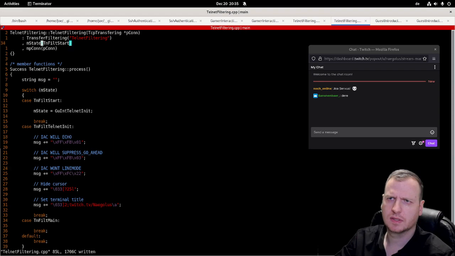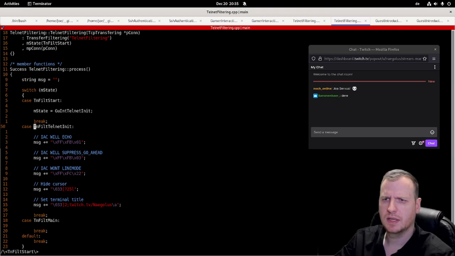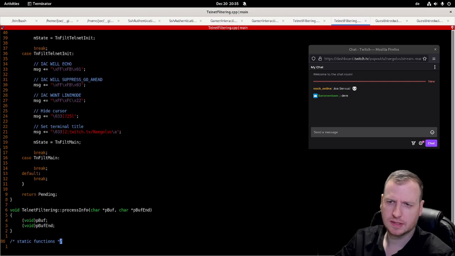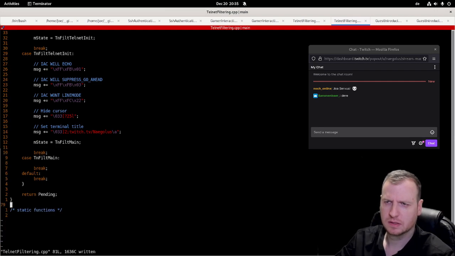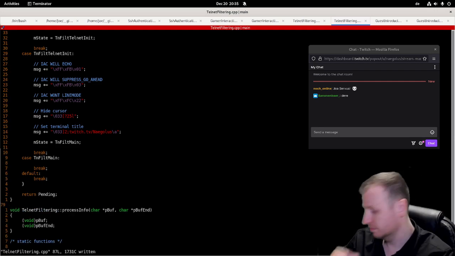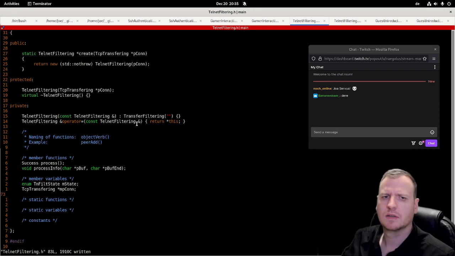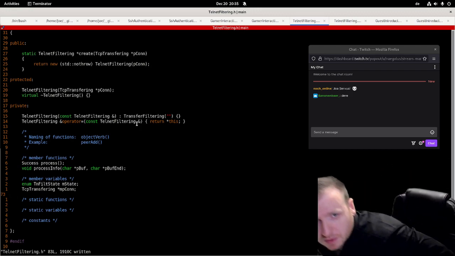To the first step, we go from state start to here and then to the main state, and that's fine. I will keep the process info function for a moment. One moment, I have to check something.